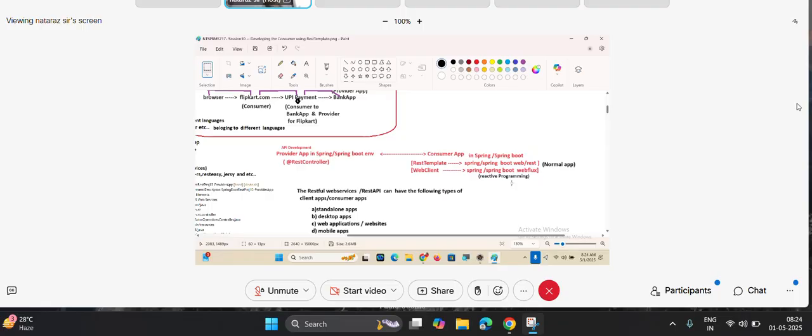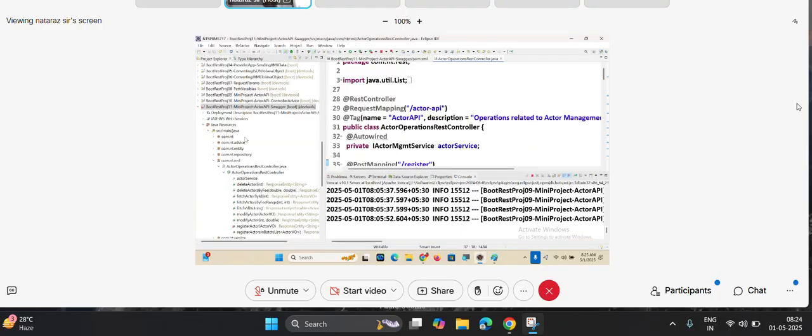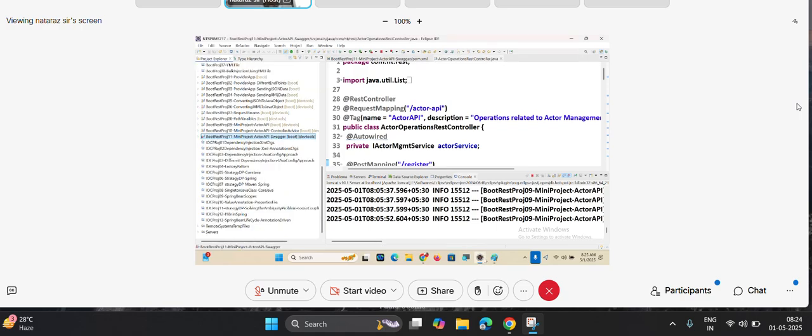All right? I won't develop a separate provider application. Already we have a mini project, right? We'll take that one as the provider application. For that provider application, we try to develop a RestTemplate based client by taking one more application. So our provider application is ready now, my dear? Yes, we are ready with our provider application. We'll make sure that the provider application is ready. So now I have to develop only the consumer.